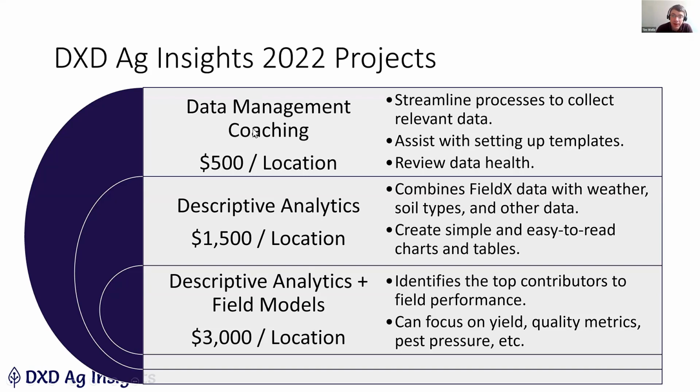So it's $500 a year to dig in and do that consulting. Think of it, it's not tech support, it's more strategy-type consulting. And then I would actually be able to actively dig in and help get things done as far as getting that set up right. Descriptive analytics is $1,500 per location, but of course, for independents, most of you, with the exception of a few, are going to be one location. So it's essentially $1,500 an org, and then $3,000 a location for the full thing.